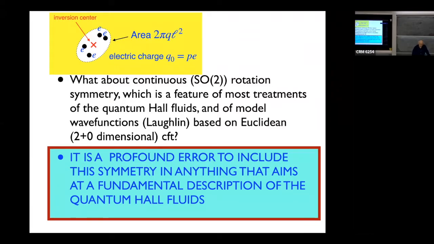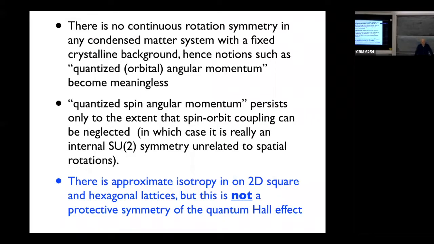So why would I assert that? First of all, in any condensed matter system where you have a fixed crystalline background, which we do in this case, there is no continuous rotation symmetry. There is no such thing as angular momentum as a conserved quantity in them. There may be some approximate vague conservation laws, but there's absolutely no continuous rotation symmetry of condensed matter. This doesn't apply to liquid states. Liquid states, liquid helium and things, have perfectly good rotational symmetry, but once you've got the crystalline background, there is nothing left behind for an angular momentum.